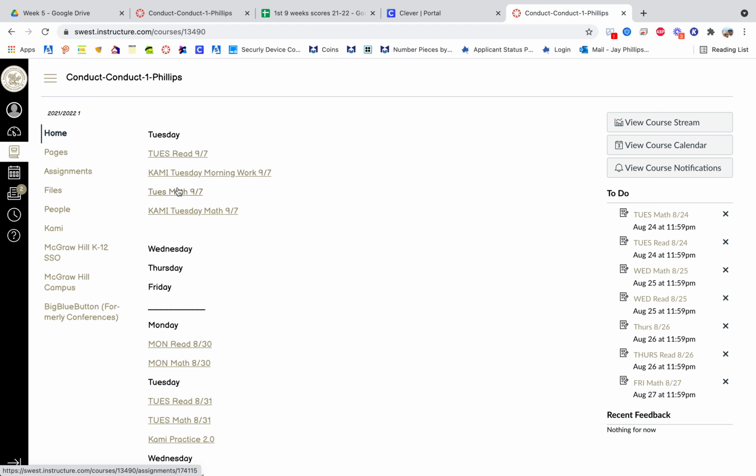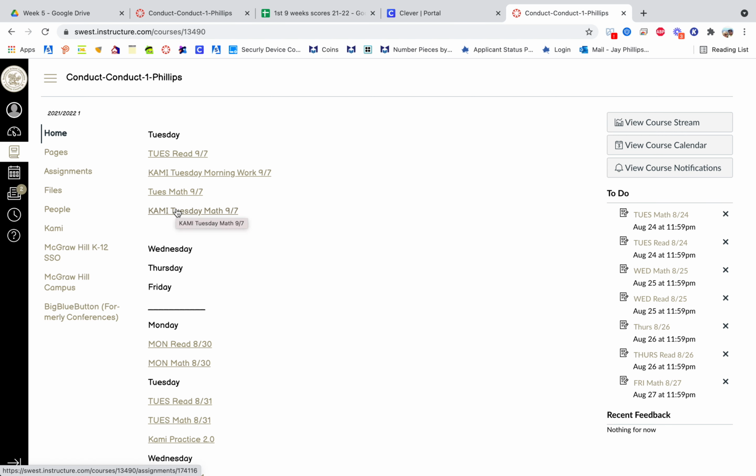I would rather not do that. It's a little bit more work for me, but if it makes it easier for them and for you guys at home, we'll do that. So the first ones are just kind of the description of what we're doing, more for the parents, honestly, to kind of help keep the kids going. And then the worksheets would be these Kami assignments.